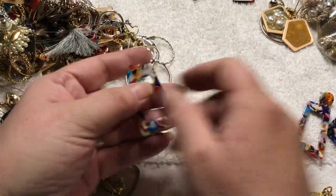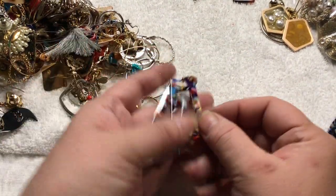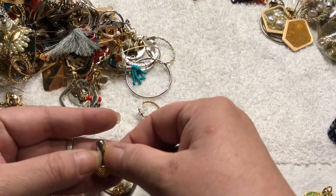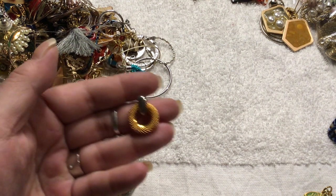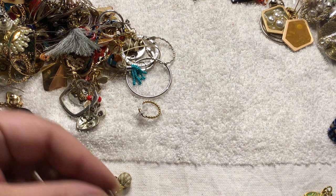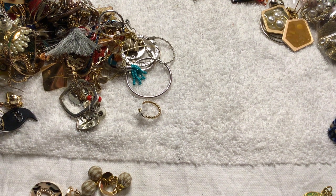Here's a match. Yay! I'm going to have a whole set that I can wear. I got lots of earrings, so I keep the ones I really like. That's pretty. Why not, right? It's part of doing the jars. You get to keep what you like. You get first pick.